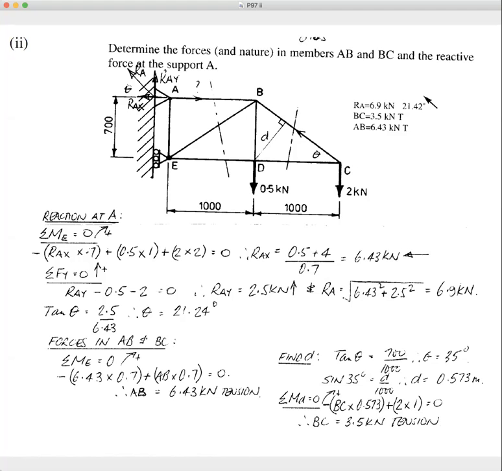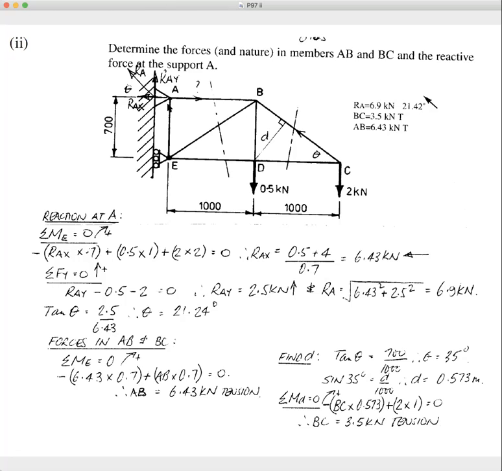Okay, what I'd like to do is just go through two questions in my book on page 97, the Engineering Studies Workbook, which is the red one. I'll start by going through question 2 and try to make it as simple as possible, this concept of method of sections for finding out individual member strengths in a truss. So if you have a look at this question here, I'll just put the annotator on.